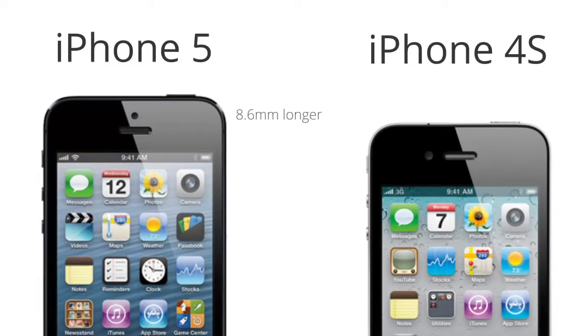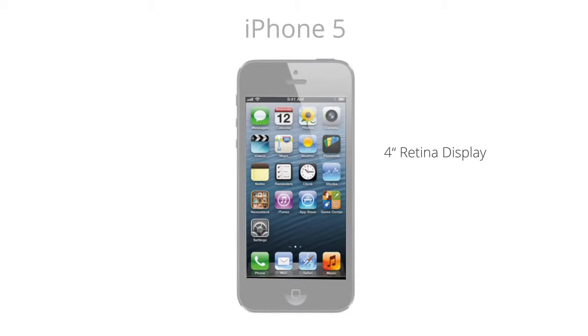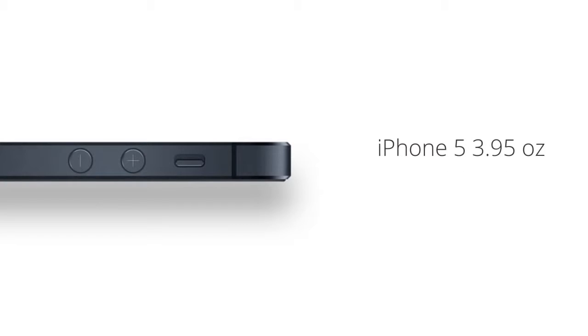While the iPhone 5 shares some superficial similarities to its younger siblings, the 4 and 4S, it has, in fact, been entirely redesigned. The first and most striking difference is the 8.6mm increase in length, which makes room for the larger 4-inch Retina display. The display now has a perfect 16:9 aspect ratio and a pixel resolution of 1136 by 640. You might say that the iPhone 5 finally hit adolescence, as it's not only gotten taller, but thinner too. It lost some baby fat to measure in at 7.6mm, which is 1.7mm thinner than the 4S, and saw about a 20% decrease in its weight, coming in at just 3.95 ounces versus 4.9 ounces for the 4S.